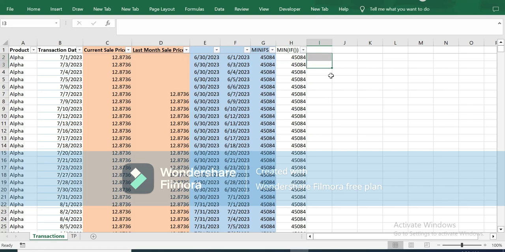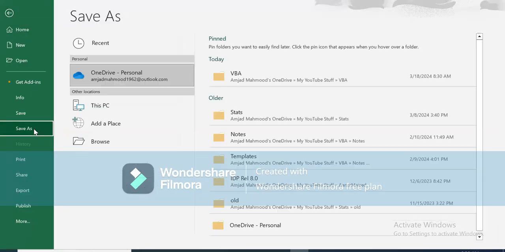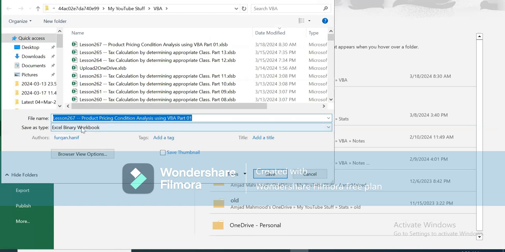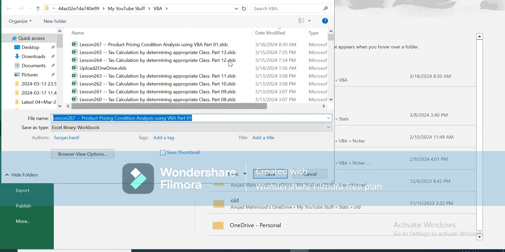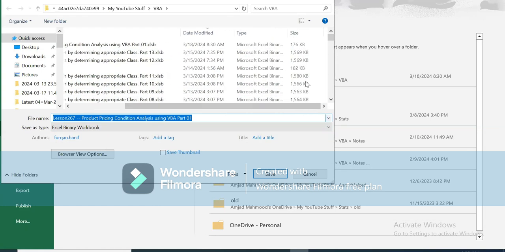The first thing we do in order to use VBA is save the current file and change the file type to an appropriate one. The best thing I prefer is the Excel Binary Workbook, which allows you to save the VBA with the file. Another advantage is that its file size is much reduced and compressed; you can see it is just a 176 KB file.